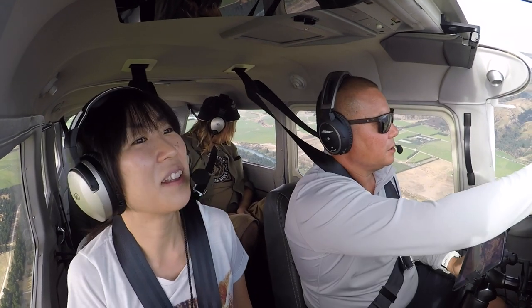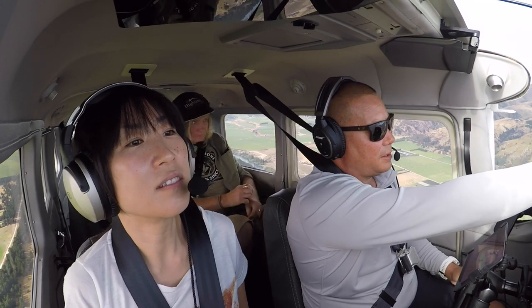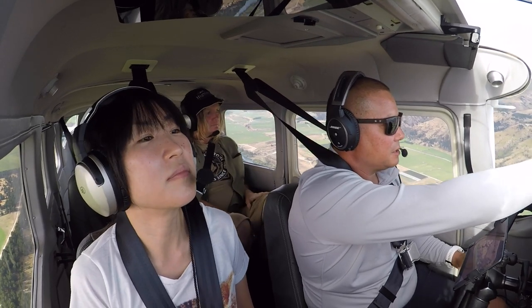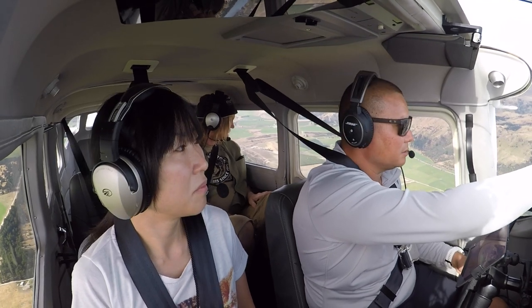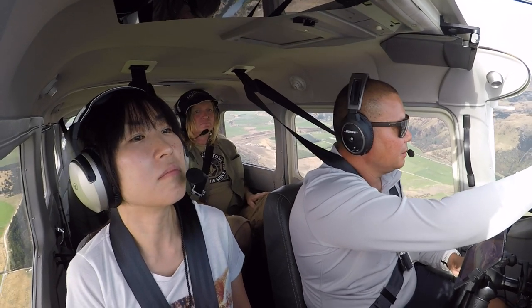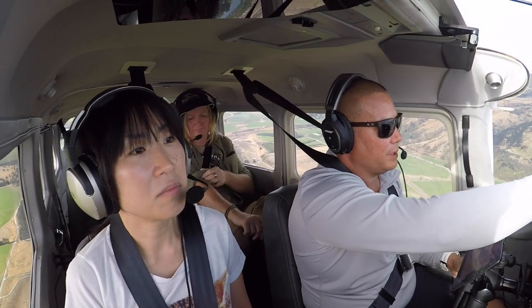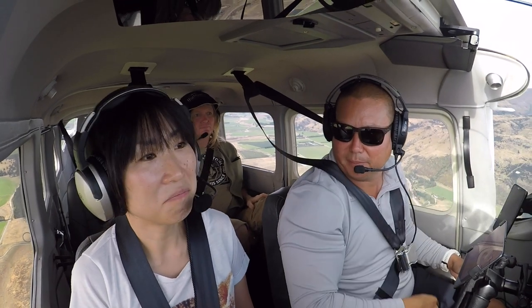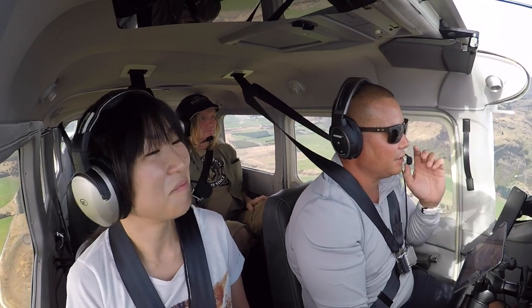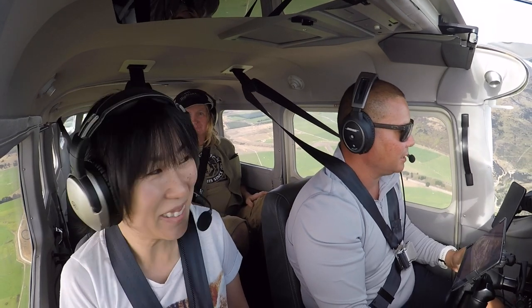So what we're going to do is we're going to trek up over Lake Harwell. And then just to the right of the top of the lake is Hunter Valley Station. I tried to ring Digby but he wasn't answering, so we're going to land there, just say hello, and then we're just going to head up the valley. It's only another 2 or 3 minutes up the valley and there's another strip up there. We'll land there and then go walk from there. So we're only probably half an hour from home. At the most, yeah. Very good. Nice and close.